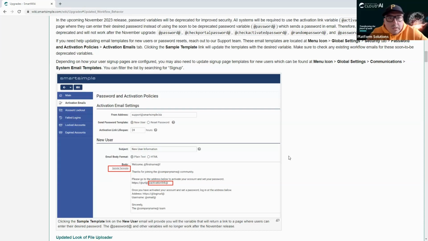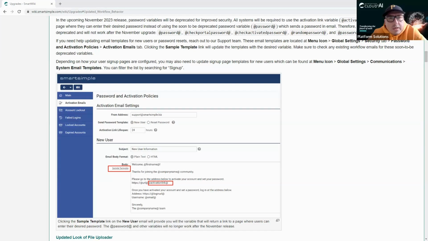Sounds good. Thanks, Mark. So the next question is, for the user delegation, does it appear as if you are doing things as the user you're emulating? Does it show up in the history as the emulated person or the person emulating? Both. You'll see that it shows as you modified it, but then it'll say emulated by.